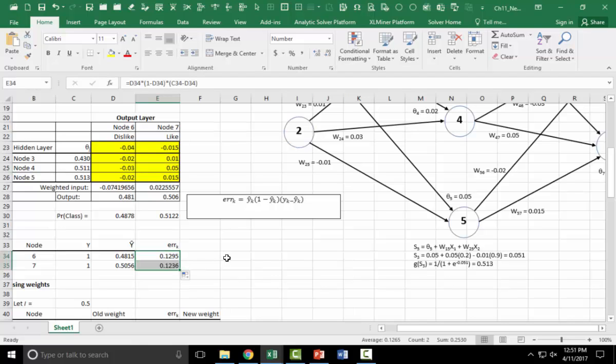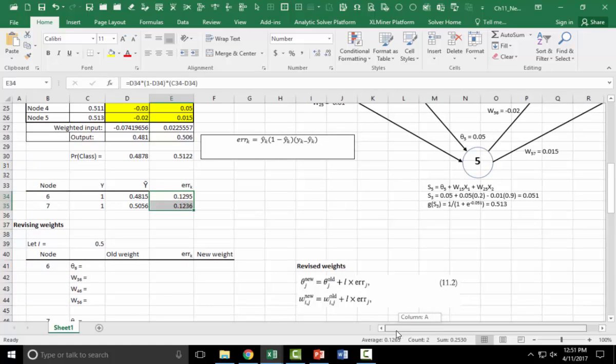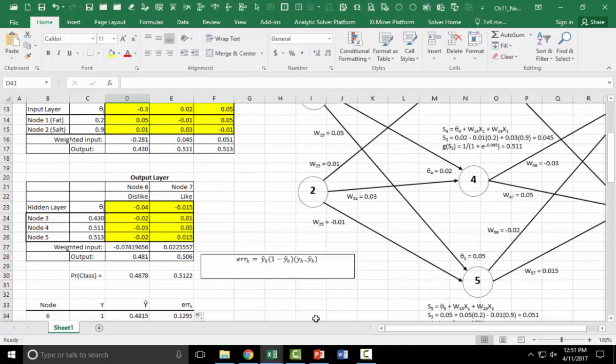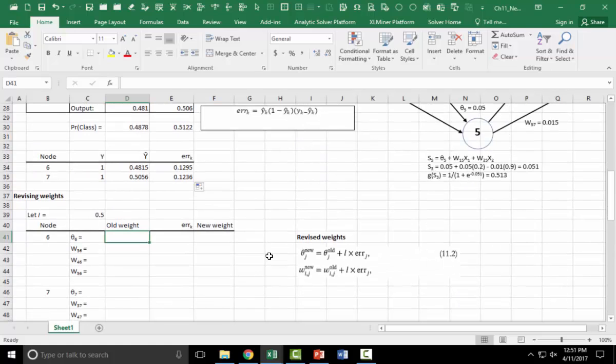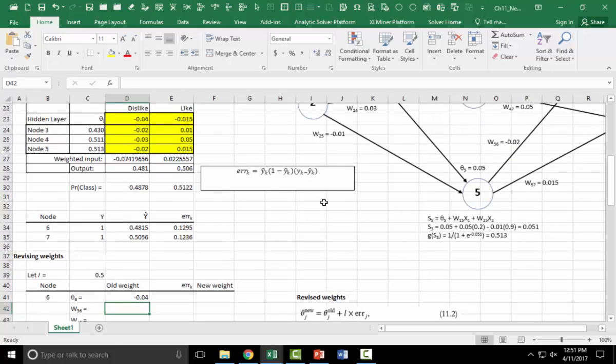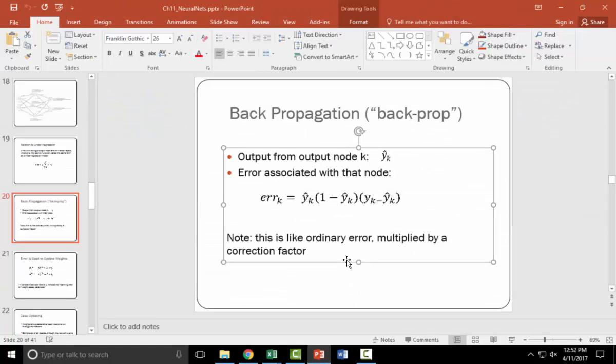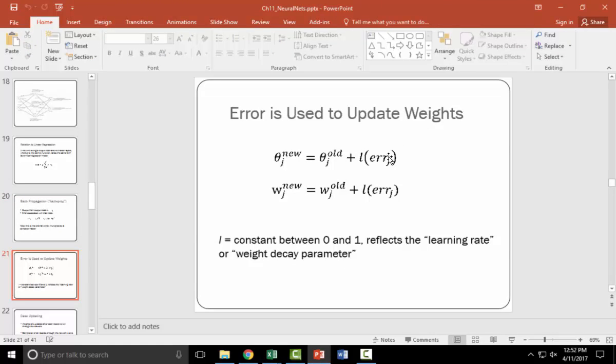So now we have the errors, and assuming a learning factor of 0.5, now we have the weights coming into 6. So what are the weights coming into 6? The old weights are these. And the way we update it is L times the error, and you add it to the old weight.